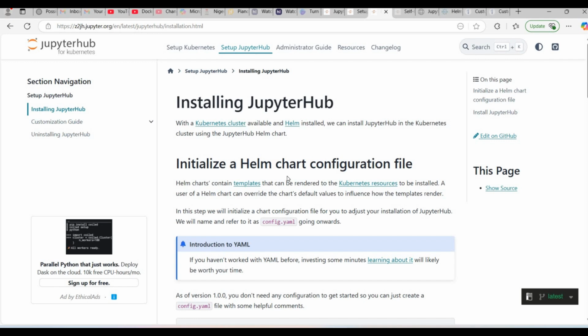I'm just going to run the command and install JupyterHub. There are some other configurations that have to be done, like the proxy configurations, load balancer, and ingress, and some other configurations. If you have used Kubernetes to deploy applications previously, you know about all these configurations I'm talking about. But I'm just going to go with a simple instruction just to get JupyterHub set up, and that is it. Right, so let's get started.